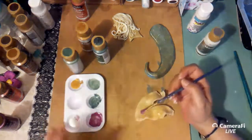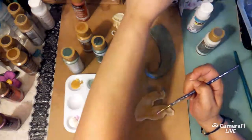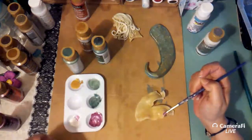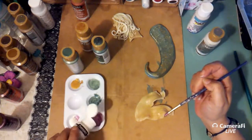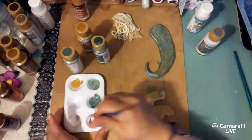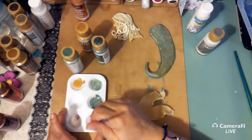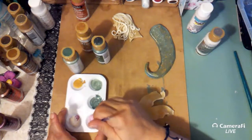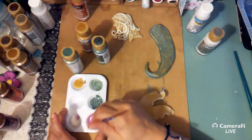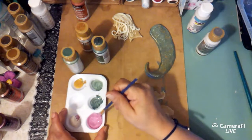I need a drop of white in here. Just a drop of white. And this is regular acrylic paint that I'm mixing in with this metallic paint, just to soften it up a little bit because it's a little bright. They didn't give me a pink, so I'm trying to make do.